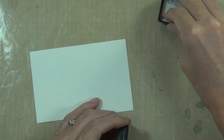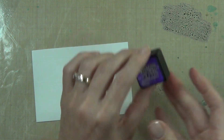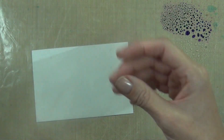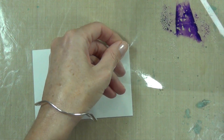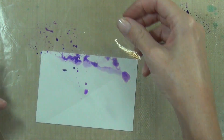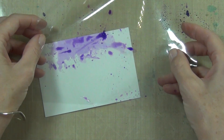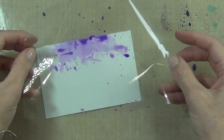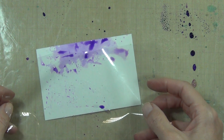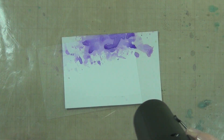I'm going to start by creating my own smushed background paper, which is what I'm going to be creating the sentiment with. I'm working on my craft sheet and I've got my distress inks. I've added the distress ink directly to the craft sheet, sprayed it with a water sprayer, and then I'm using a piece of acetate to pick up the color and move it around on my cardstock. This is Bristol smooth cardstock, which works really well with watercolors and has a high tolerance for lots of water.